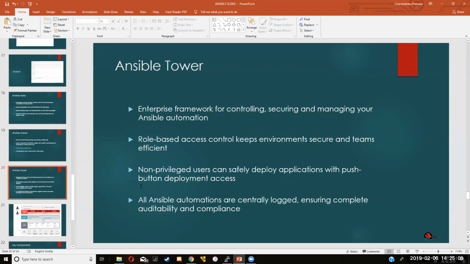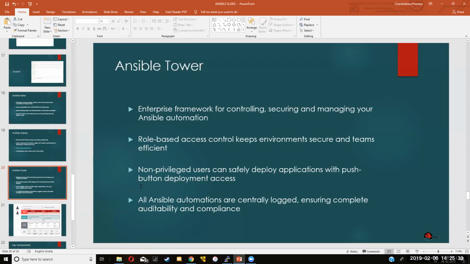Okay, fine. Moving on, let's talk about Ansible Tower now. We've seen a lot with regards to Ansible now. We've seen how to write a playbook. We've seen how to write a play. We've seen what an Ansible role is. We've seen Ansible Galaxy. But what it doesn't change is the fact that it's very difficult for a person who's probably not very accustomed to Ansible to run an Ansible playbook by himself.